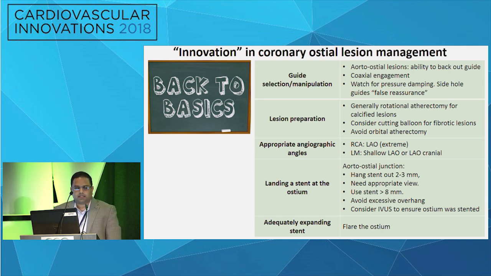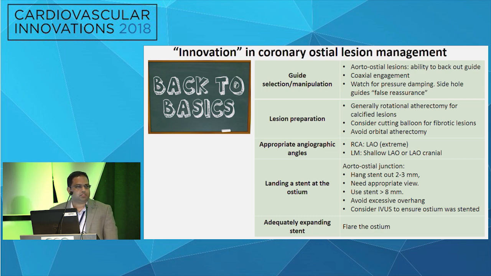The most common mistake I see is people don't define the ostium, so appropriate angiographic angles, understanding how to lay out the aorto-ostial junction, and then that plays into landing your stent, ideally hanging it out a few millimeters. Obviously, you don't want to hang it out quite a bit because then you can never really re-engage the vessel, and it's a nightmare. Also, there have been reports when people use short stents, 8 mm stents, to try to nail the ostium, that it can disappear later and embolize out. So you want to be careful with too short of a stent.